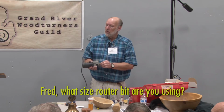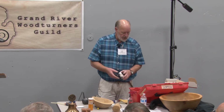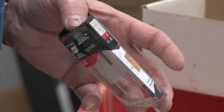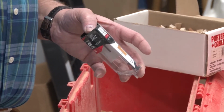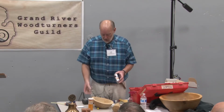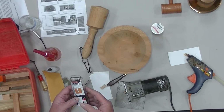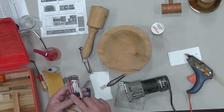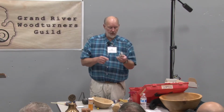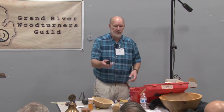Fred, what size router bit are you using? I'm using a 1/8. Other people who have done this recommend an upcut spiral bit, but I find that a waste of money because every time I use one, I break one. So I use a single flute straight bit. Some companies call them a veining bit, but it's a 1/8 inch bit. I think I bought the last one, and I still have it here, and I can pass this around.